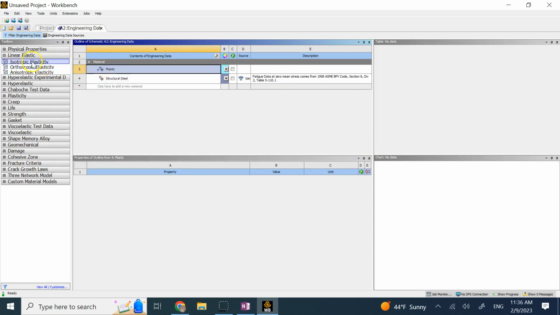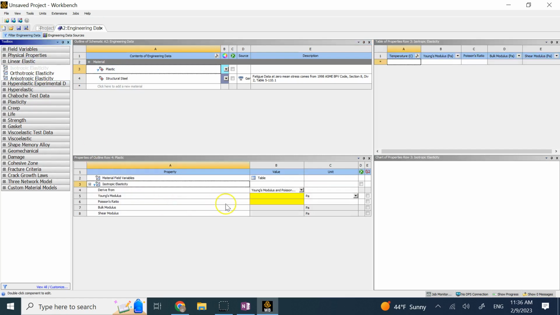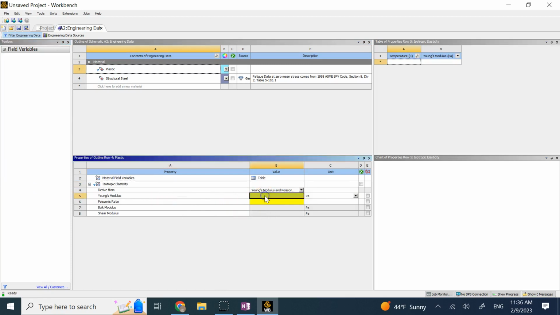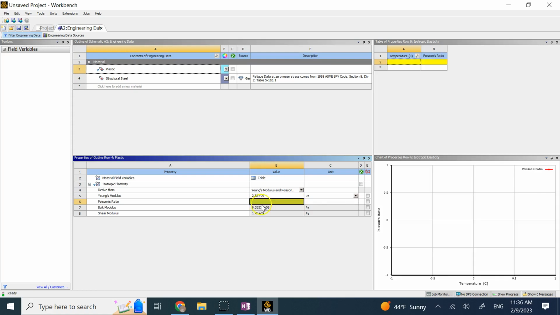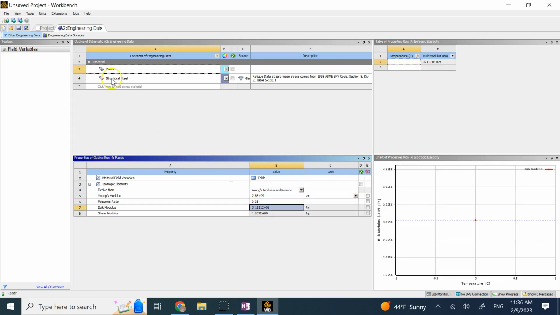And we choose it to be from the isotropic elastic material, so we double click here to add that. And then the Young's modulus for this plastic is 2.8e9, and the Poisson's ratio is 0.35. Okay, so we add this plastic so we can use it for the insert and the prong.